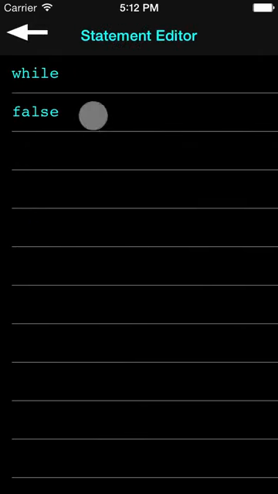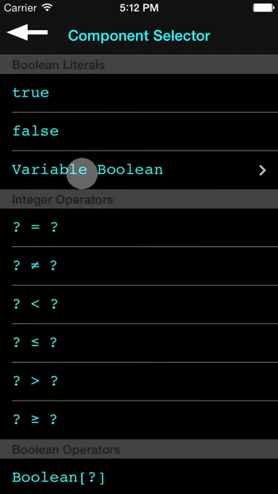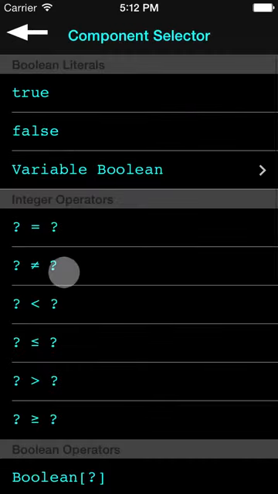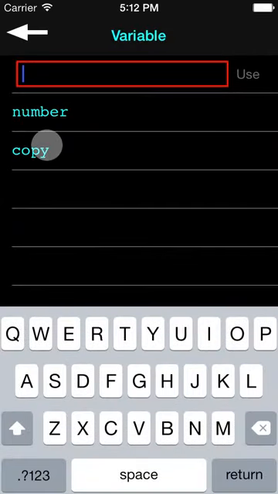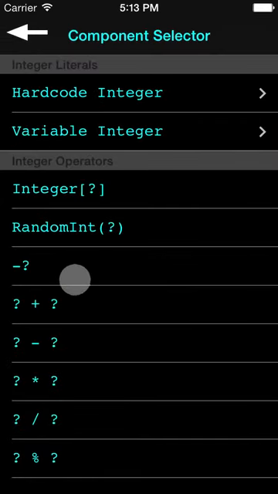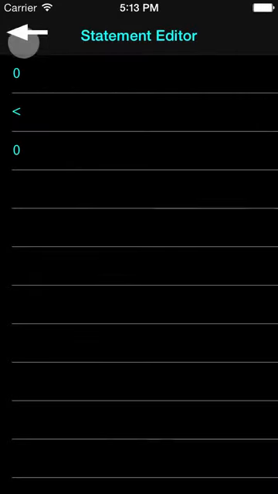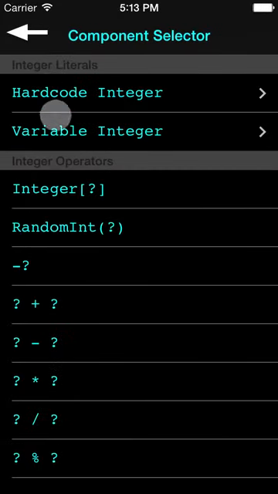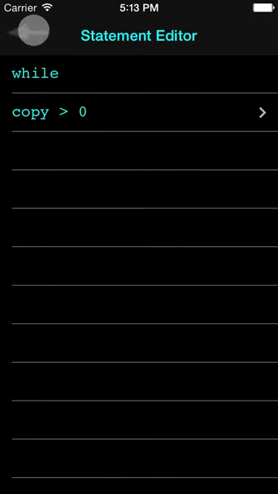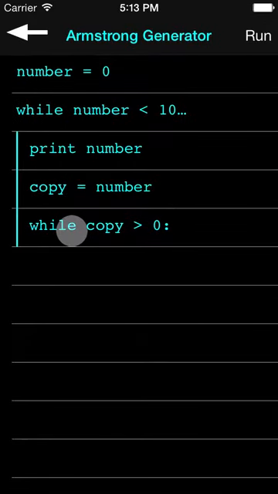And we're going to say while the copy, hold on. We're going to say while the copy is greater than 0. So while there's still more to the copy, we're going to chop it up a little bit more, and when we chop it up, we're going to do it by factors of 10 here.